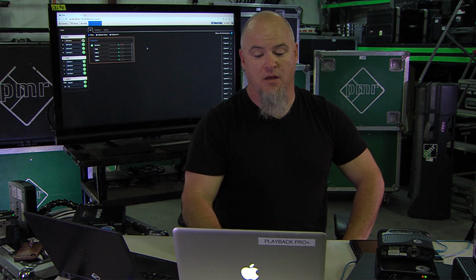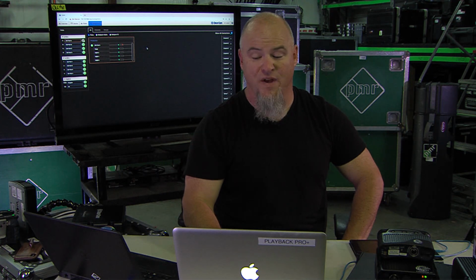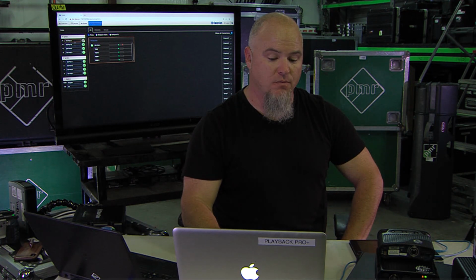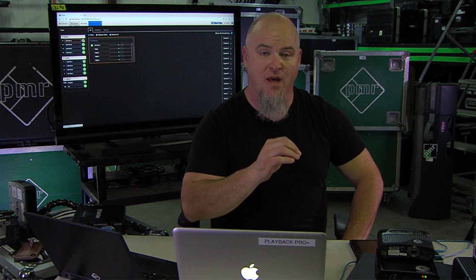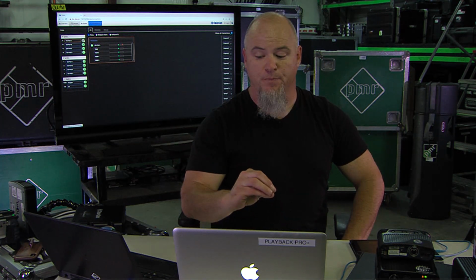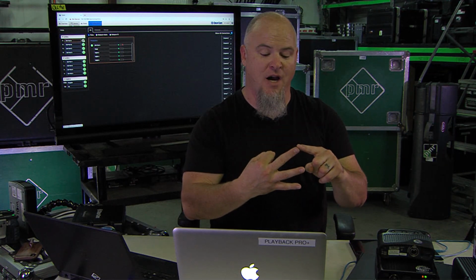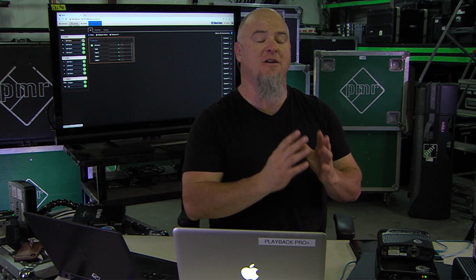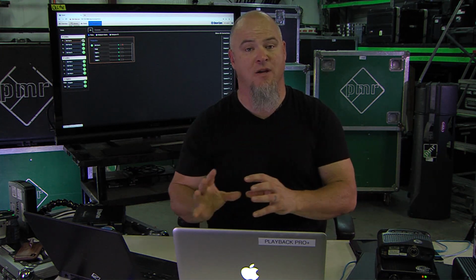I tend to start my build on this type of stuff with naming. I would go through here and name the ports that come in and go out, and then I would name the roles or the belt packs, and I would name the channels that are going to show up on the buttons. So you've got ports that have names, you've got belt packs that have names, and you've got channels or groups or point-to-points or roles that have names. Naming can keep you very clean and organized, or it can get you pretty screwed up.